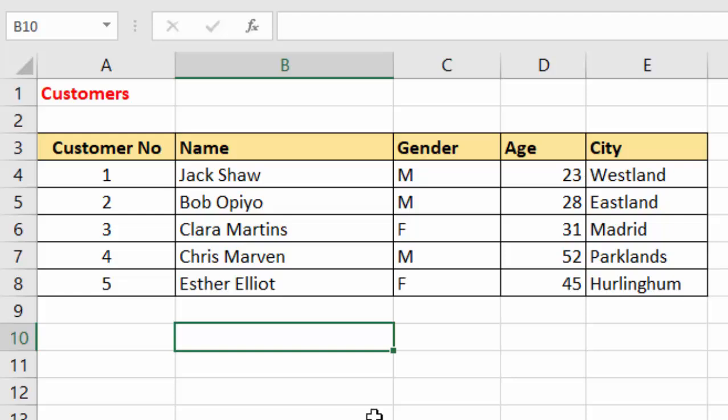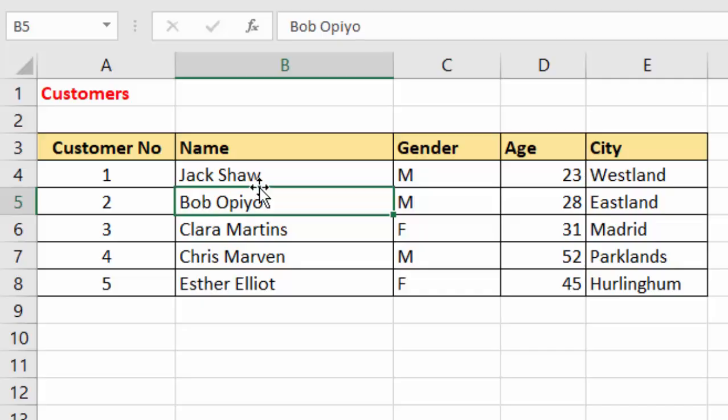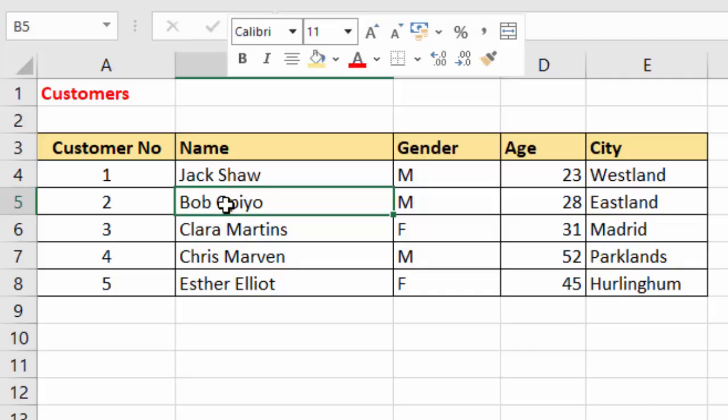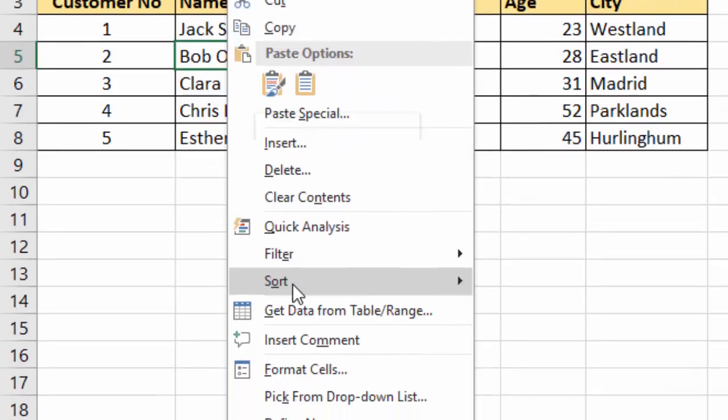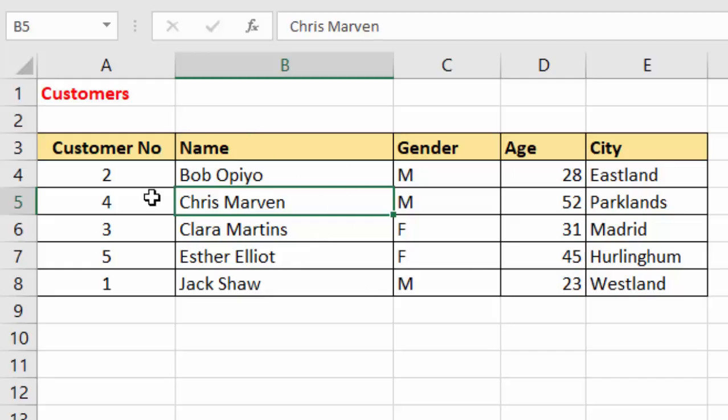Now, for example, you wanted to arrange this information alphabetically according to the names from A to Z. You will go to the column where the information is, then right click, then go to sort, then you will see A to Z. Now you can see the information is arranged alphabetically from A to Z. You can see even the position of the customer number has changed. I will go ahead and undo.